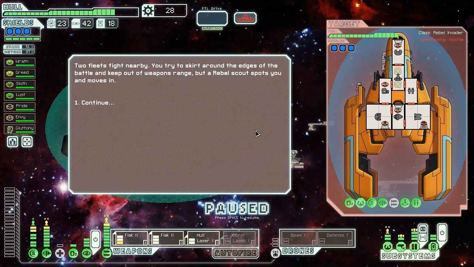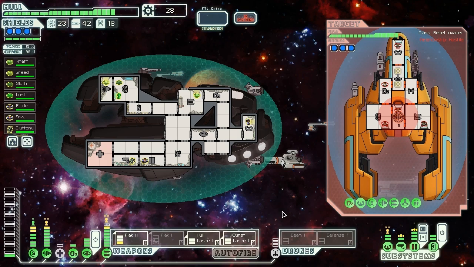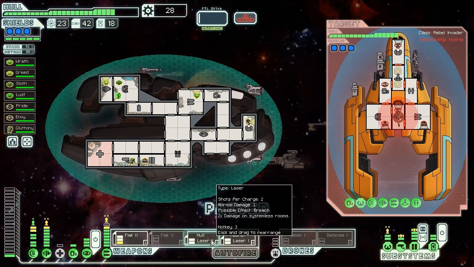What do we find here? 2 fleets fight nearby. We try to skirt around the edge of the battle and keep out of weapons range, but a rebel scout spots us and moves in. Alright, so they got a big missile and a little missile and a dual shock heavy laser from the looks of things. So I think we're going to go back off of double flak strategy onto double laser strategy, and we will go from there.